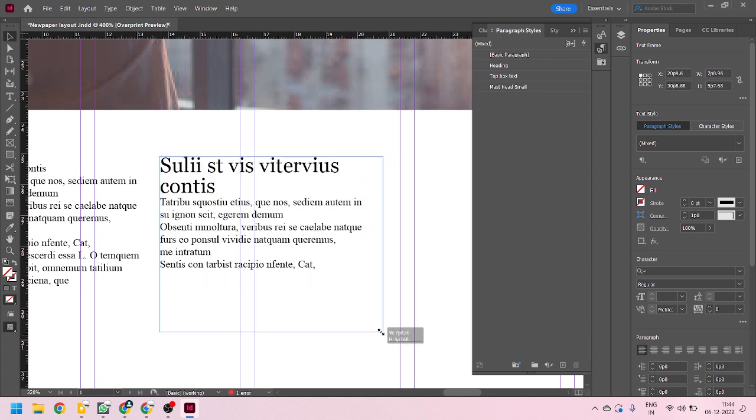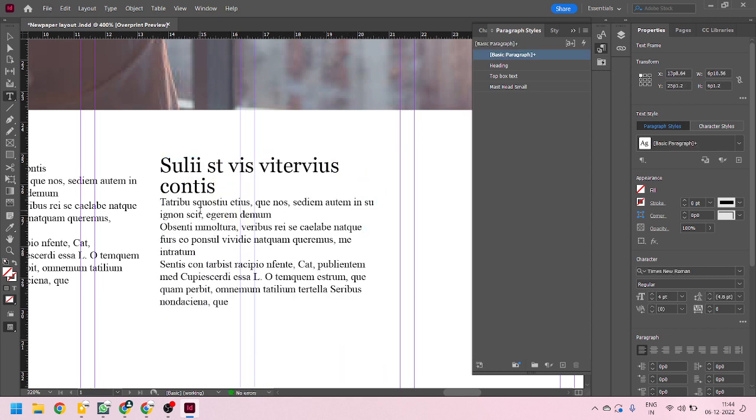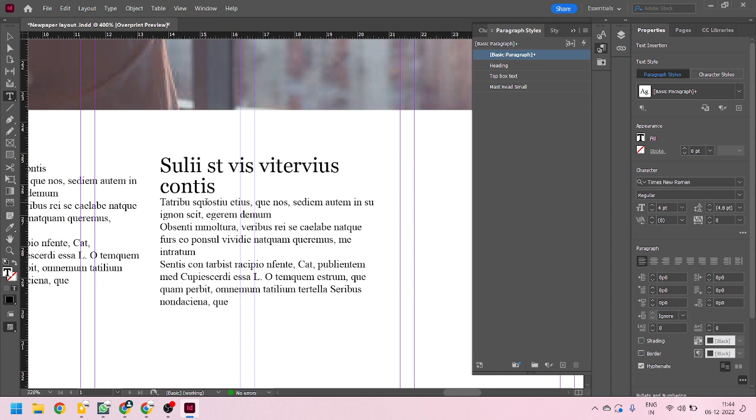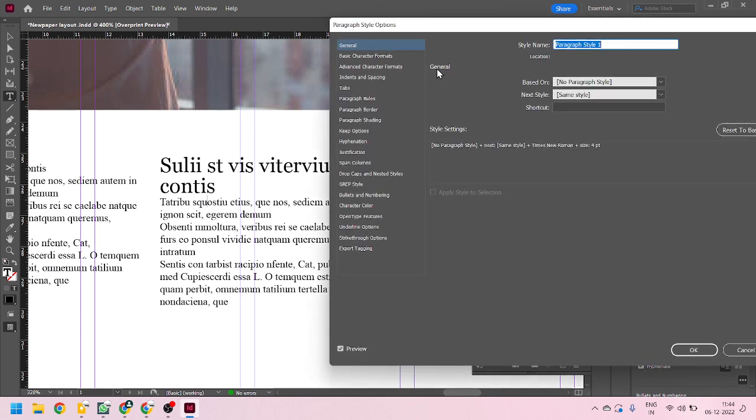Now let's quickly define the subheading. I'll double click and go inside it, and if I go to the basic paragraph, it says the basic paragraph is already applied to it. So I'll create a new style, double click on it and call it subheading.